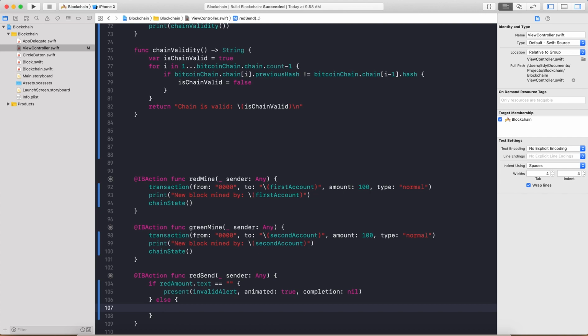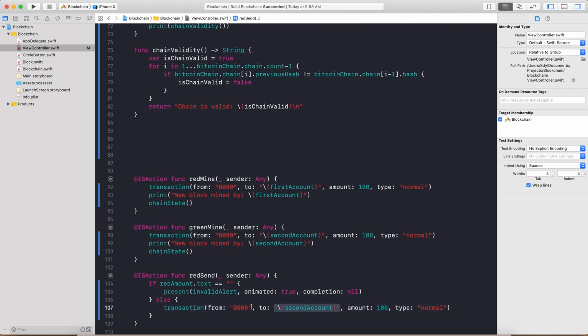The transaction will be sent from the first account to the second account with the amount that we put in our red amount text field. So let me copy this transaction function from here and put it here. I'll change just the parameters. The transaction will be sent from the first account to the second account.